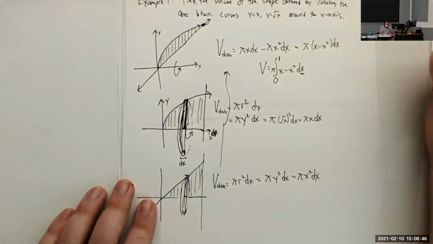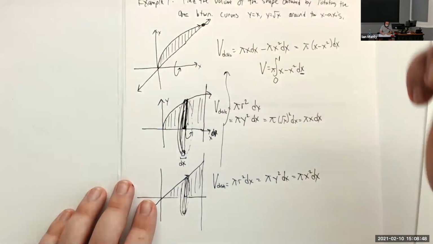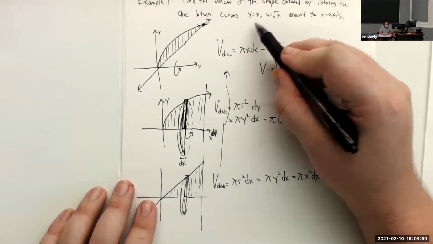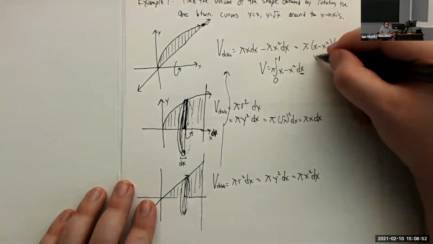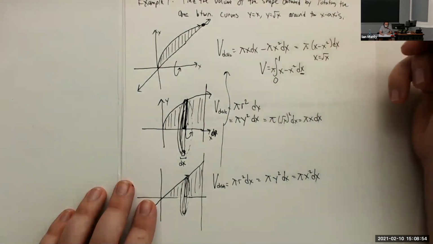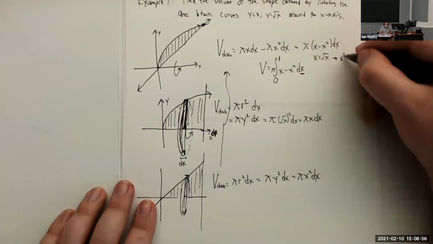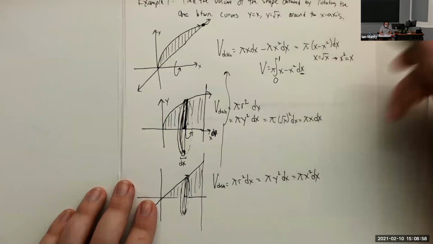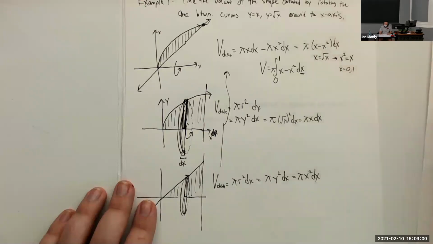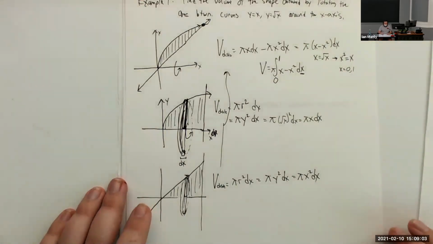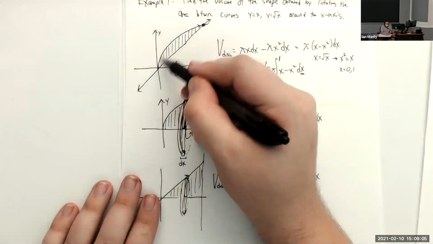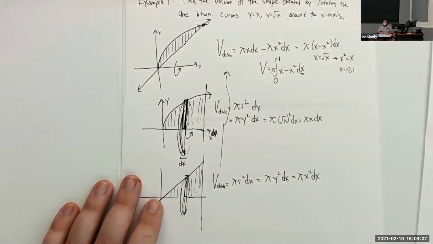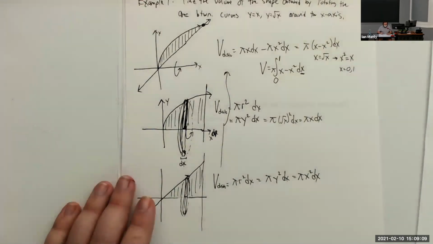And how would I know that? You know, maybe these curves were more complicated. It was a bit harder to see. How would I know that? One thing we could do is set them equal to each other. So we could have x is the square root of x, which is the same thing as saying when x squared equals x. That happens at 0 and 1 right here. So if you ever have two curves intersecting like this, set them equal to each other and see what x values you get.